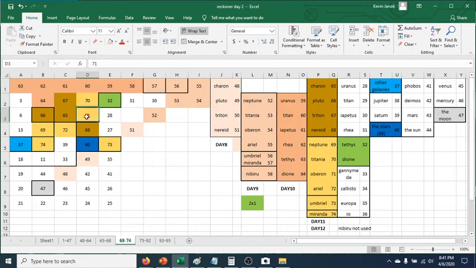Cross 1 to 70, down 1 to 71, down 1 to 72, up 1 for free, down 1 for free to get out of the 3x3 to get to the 4x4. We're going to go 73, 74. Okay? Ending on Miranda. Let's say if this is day 6, that'd be day 7, day 8.